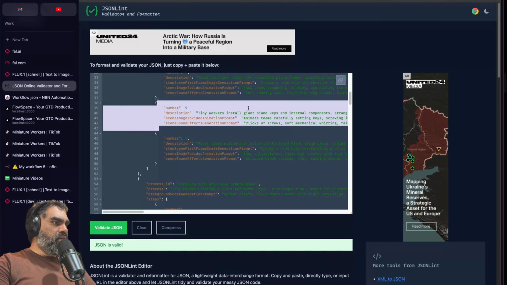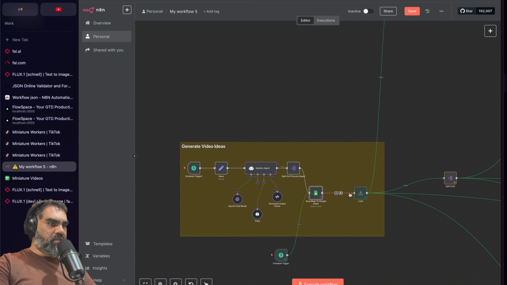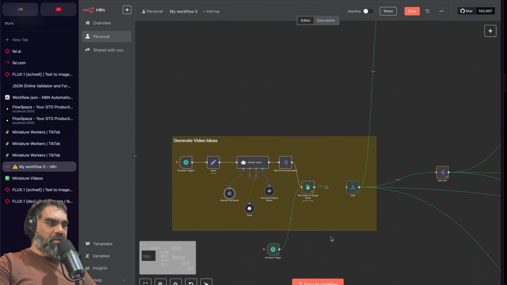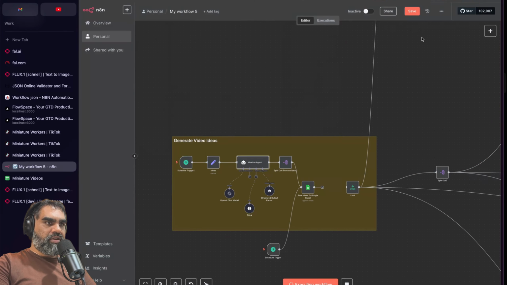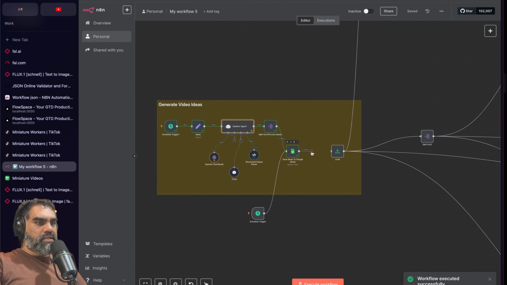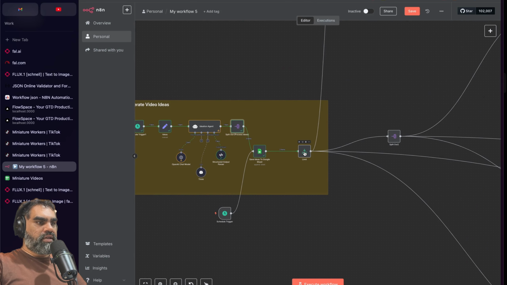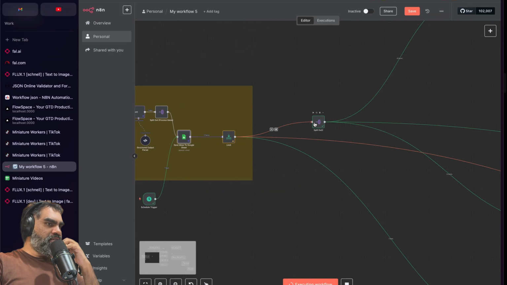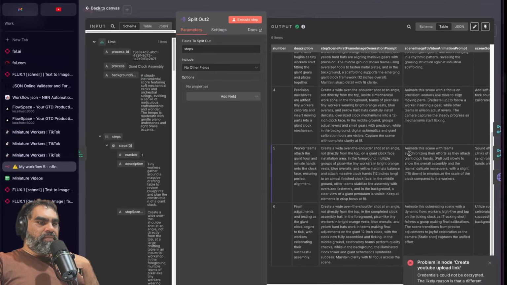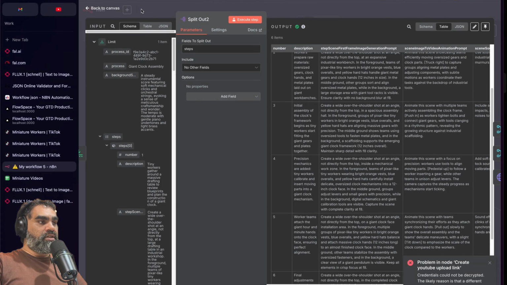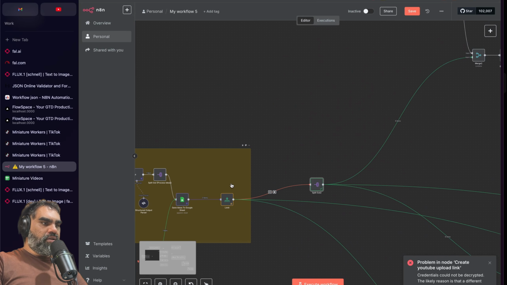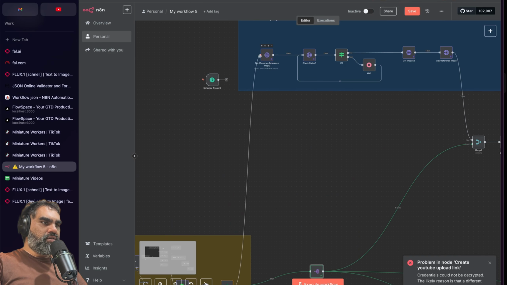I'm just going to recreate it with a better model. Let's disconnect this here, unpin this, and use o3 mini, and then I'm going to execute it from here. Save that. Now let's see what happens here. Let's connect that, and before doing that, we'll just go through this path. Let's see if it has all the prompts there. Yeah, that's much better. Maybe it is a good idea to add another check to see if all the scenes are available. All right, let's redo that part here, the image.